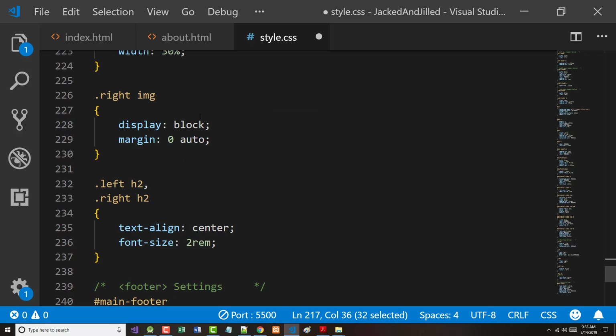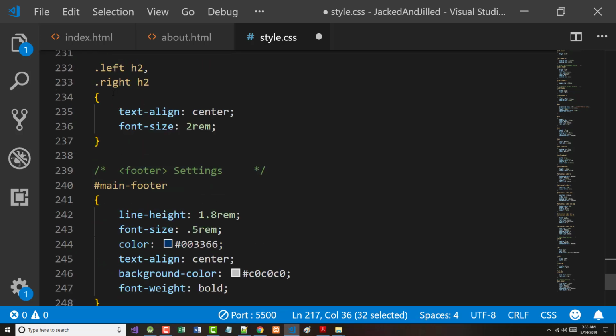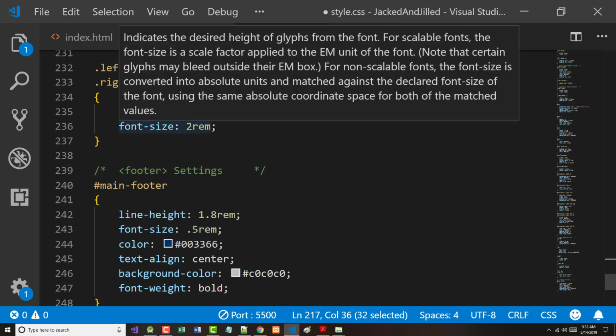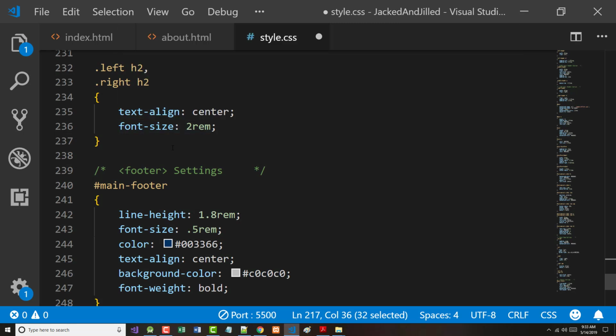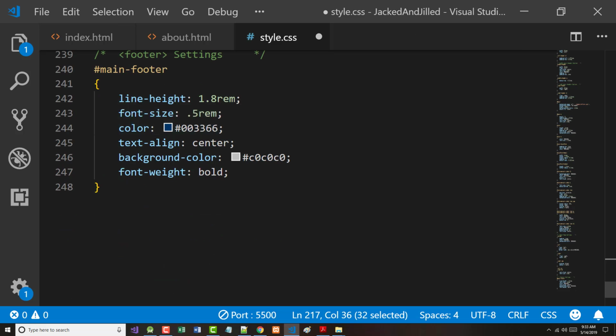The image, I said display block and center it. Okay, so I wanted a little control over it. Both of our H2s, our left H2 and our right H2, should have been centered, and 2 rem, which again, is 32 pixels. All right, and the rest of the stuff here is for our footer.